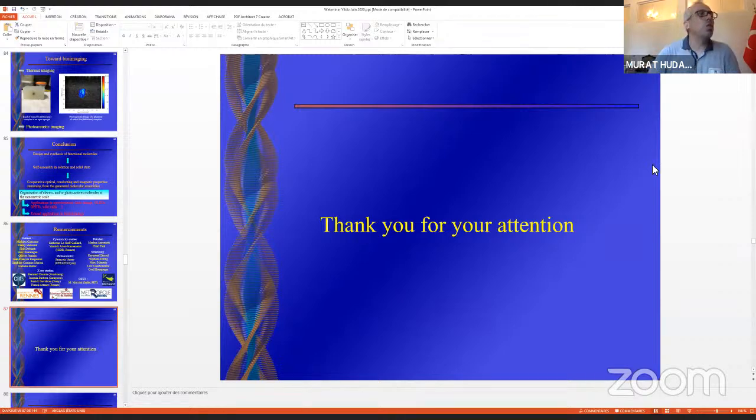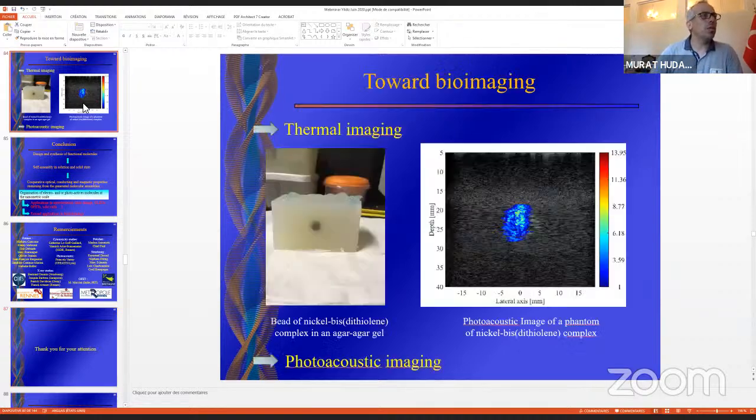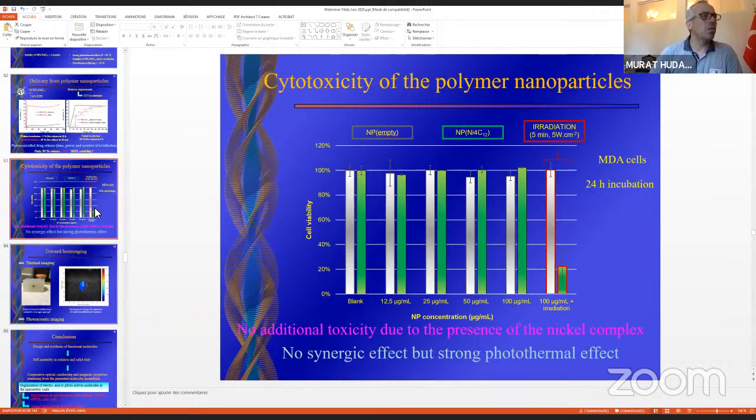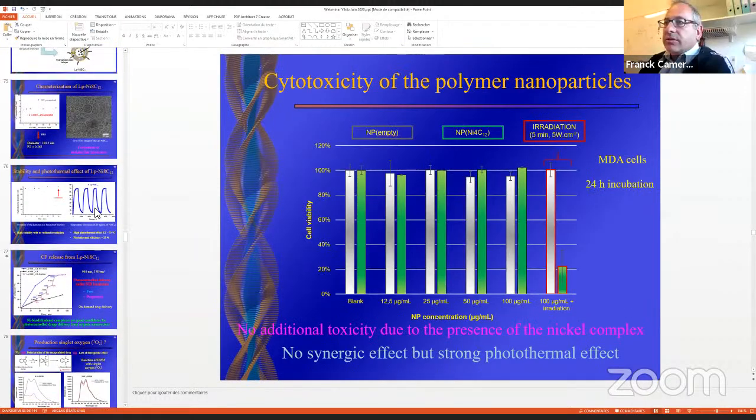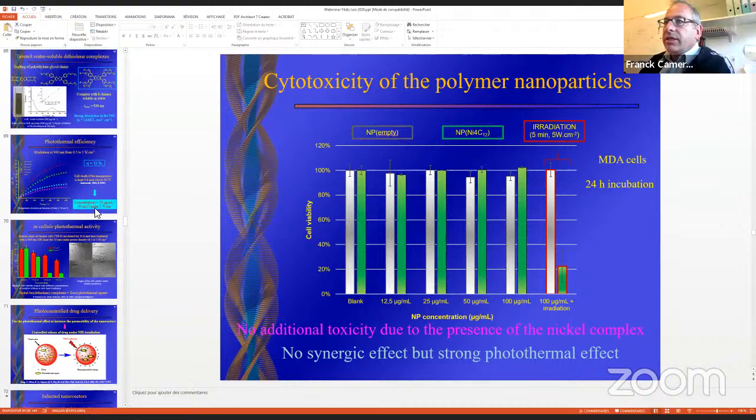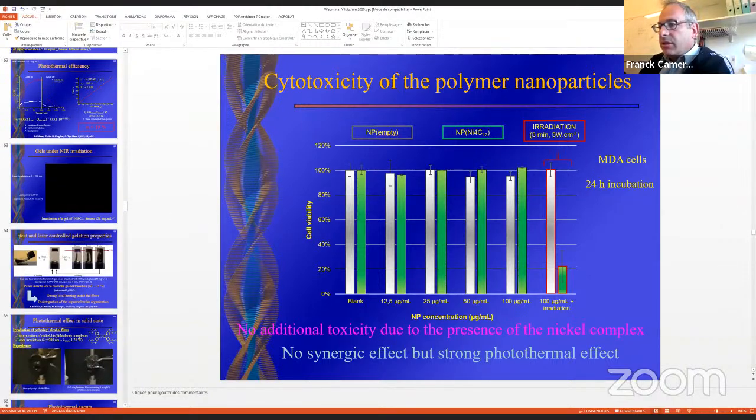For the last one, the video was not working. Is that only the heating and cooling effect, or is it the stirring as well? No, there is no stirring. It's only the irradiation process which leads to it.